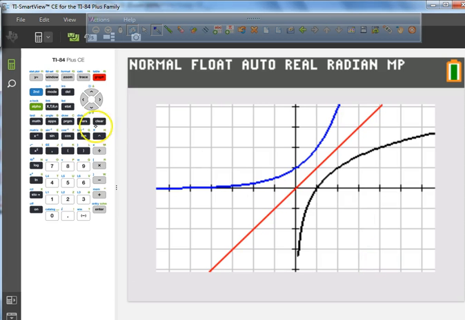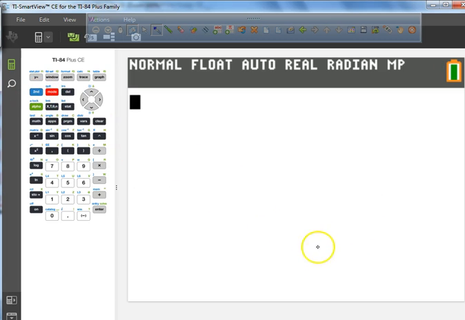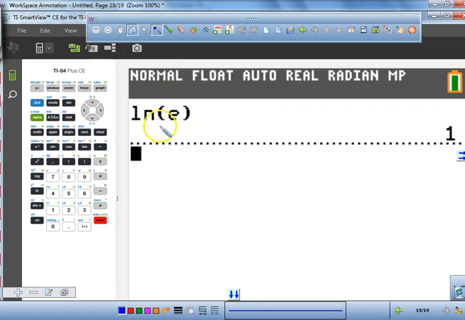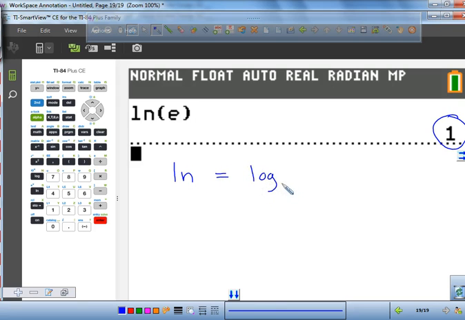Now go to your graphing calculator, before you guys head out today. I want you to hit Ln, and I want you to type in E, and press enter. I want you to understand, anytime you have the natural log of E, that's always going to give you a 1. Just remember, Ln is the same as saying log base E. So the natural log is log base E. They don't call it log base E, just call it the natural log. We'll continue tomorrow.